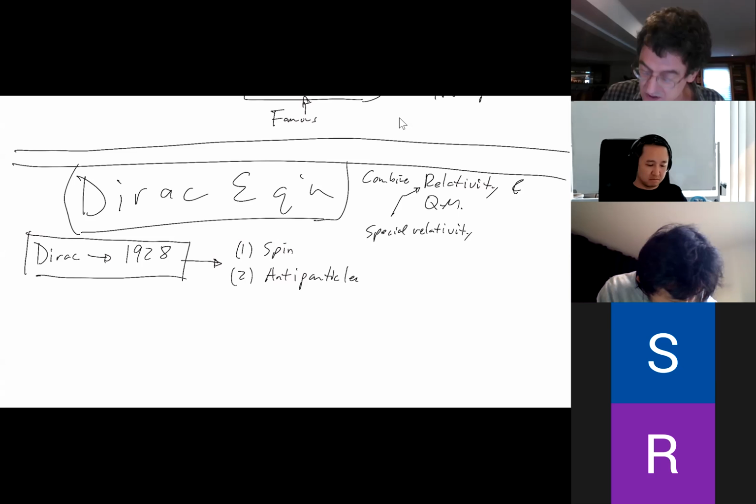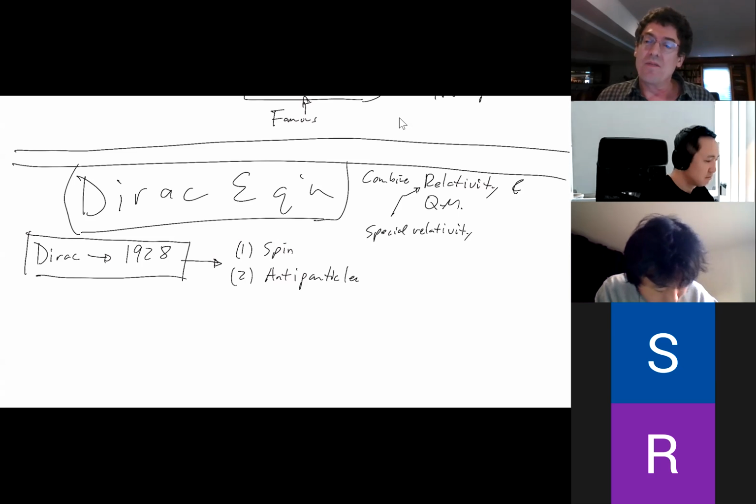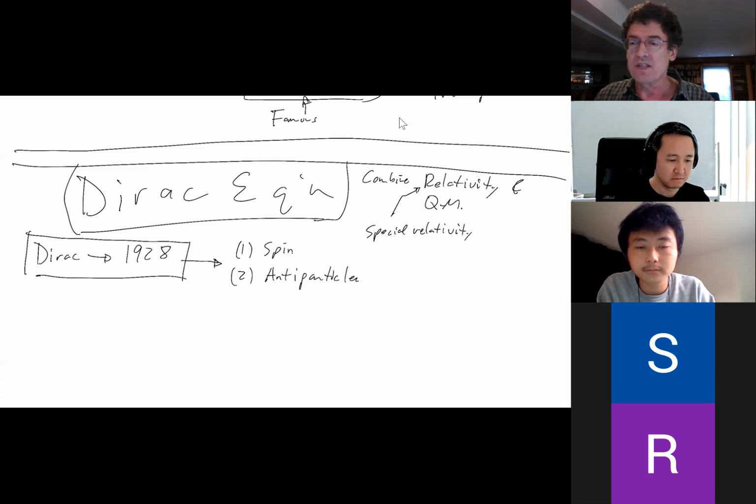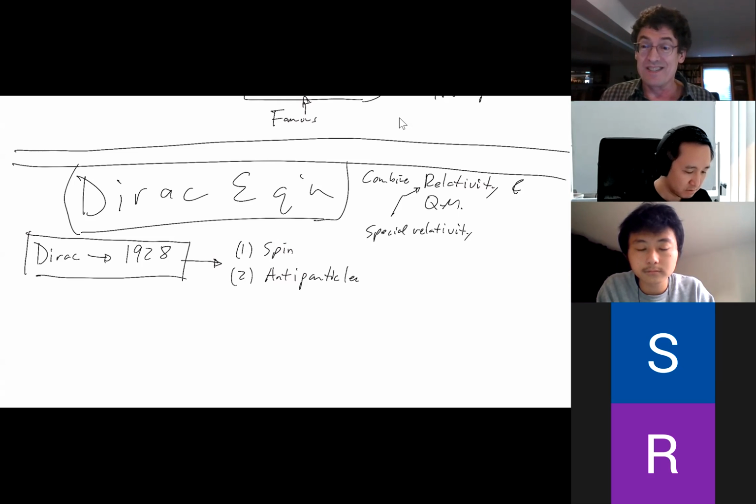And so this is really pretty amazing. It's really quite cool to see how this works, because the Dirac equation is based on just a very, very trivial, simple assumption. You make this assumption and you just work through the details, and then boom, you get spin and you get antiparticles. It's just extraordinary. It's really one of the most amazing intellectual achievements ever. It's hard to think of a more amazing one than this. Dirac just made some simple assumption and boom, he gets spin and antiparticles. So that's pretty cool.